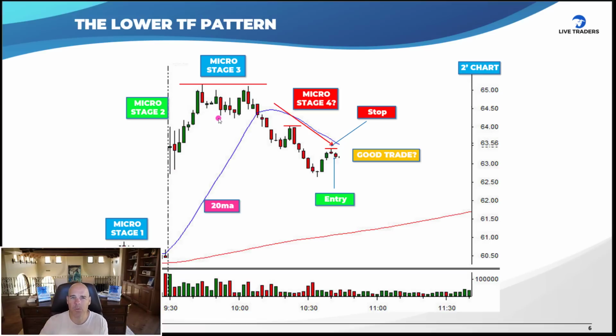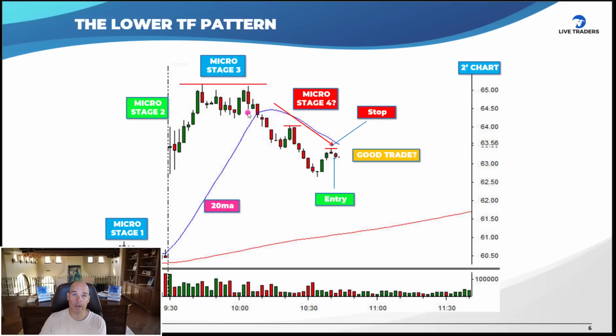There's nothing terribly wrong here, okay? It needs a resting period. Chops around, tries to put in a new high right here at just after 10 o'clock. And it fails. So far, not the end of the world. Maybe it's just going to consolidate out more and it's going to rest. We don't know yet. We just don't know, okay? But up until this 10 a.m. point, we're bullish. We're bullish because the stock is strong. It was far from the moving average, and it's now resting back towards it, right?